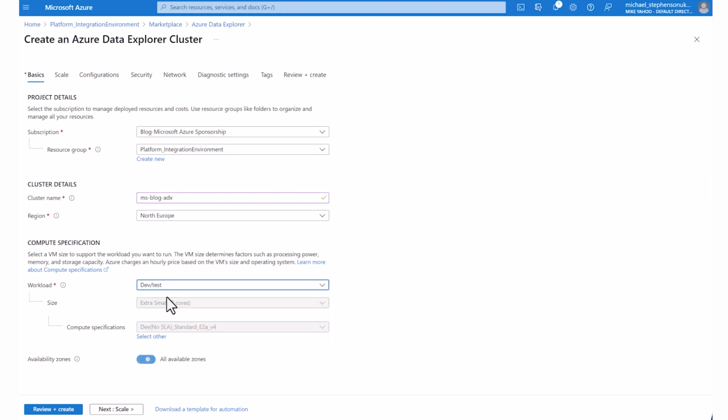Okay, so dev test. So that's picking extra small, and I don't really want availability zones, I don't think.